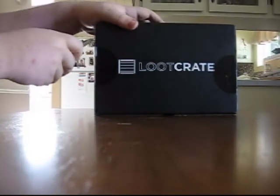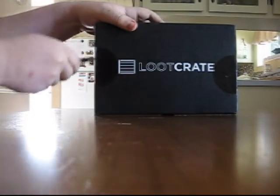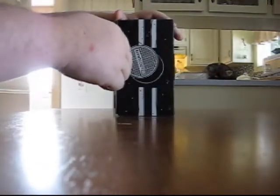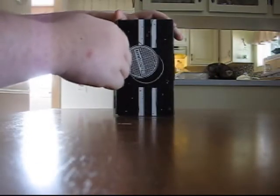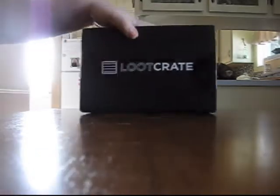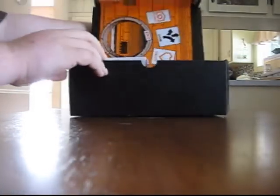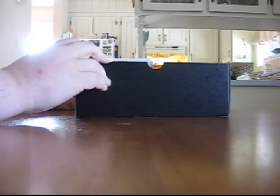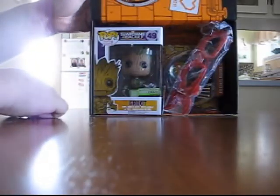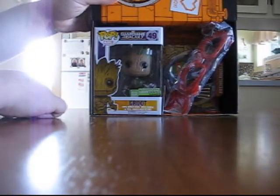Alright folks, August 2014 — let's get into this. We're just going to cut the plastic on the side there. I have not opened the box yet and have not watched any other unboxings, because why would you want to ruin what you're going to get before you actually get it? There we go, we've broken the box open and I already see some awesome things. Oh my god, it's Groot! I am Groot.